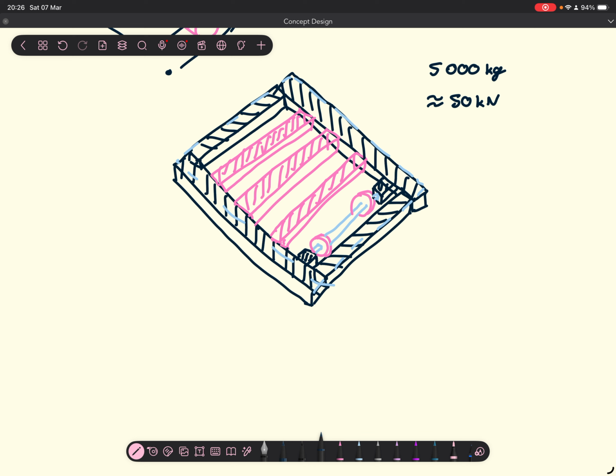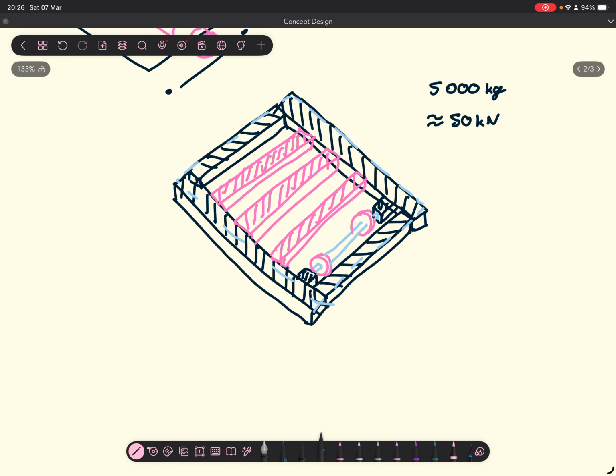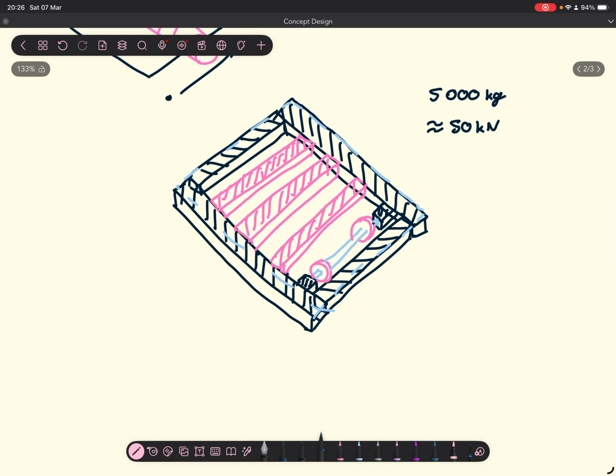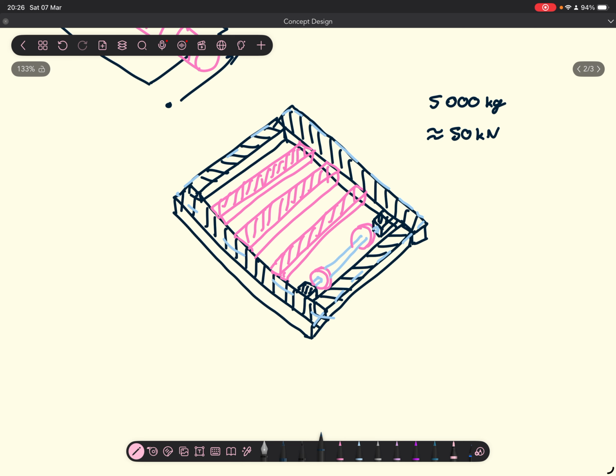Then let's make the assumption that each of the bearings will take a quarter of this load. So in total we're going to have 4 bearings, right? So 1, 2, 3, and 4. And then let's assume that they're going to take a quarter of the load.